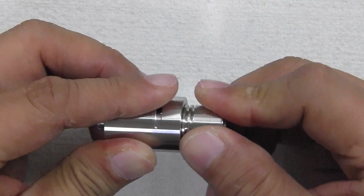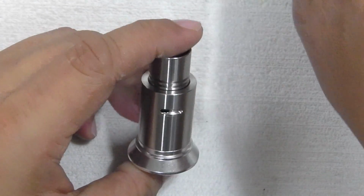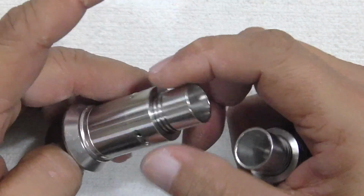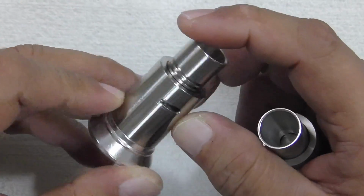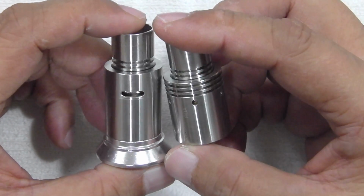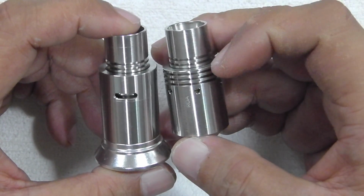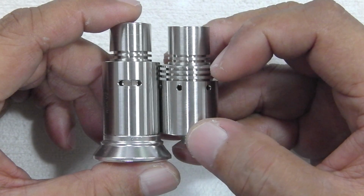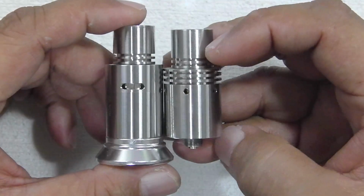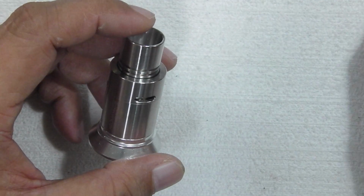Alright, so putting this back, I'm going to get an atomizer stand to put on. So the previous version is this, okay? The Cyclops style air hole right now is adjustable. Let me just put it to, this is fully open, and it used to just have these 2mm holes all around. They've also opted off with the flanges here, and the new version is a tad taller than the previous version. Okay, just a tad. So this is the older version, which we'll come to again.